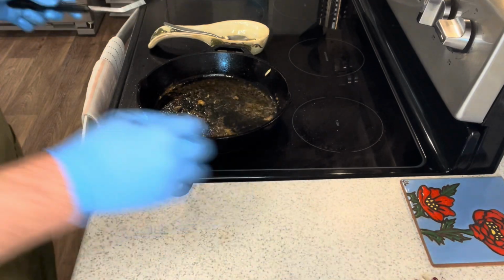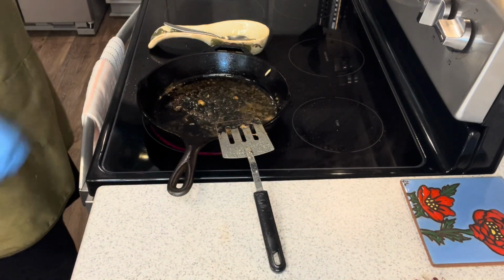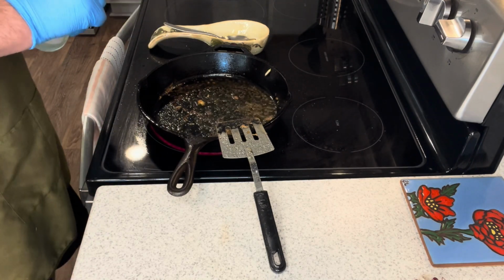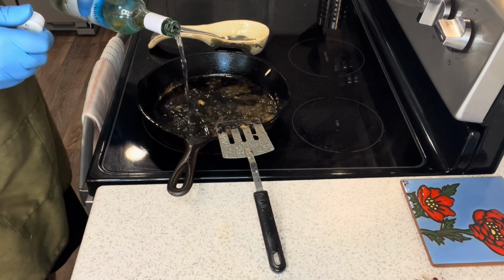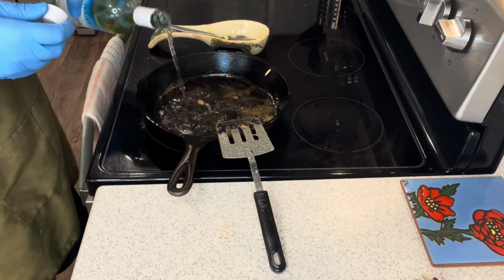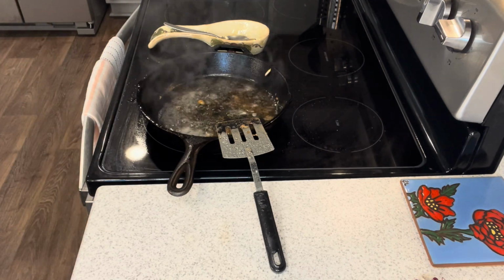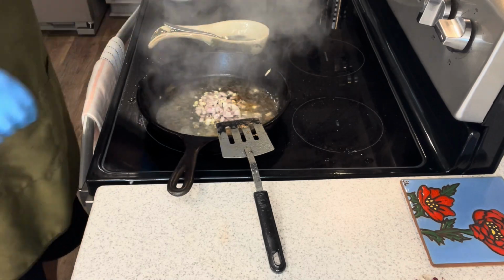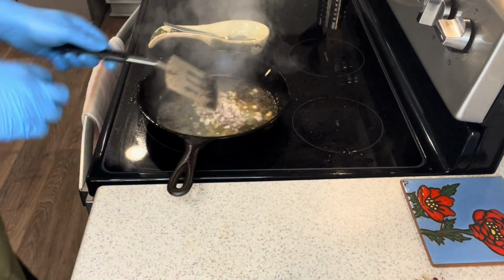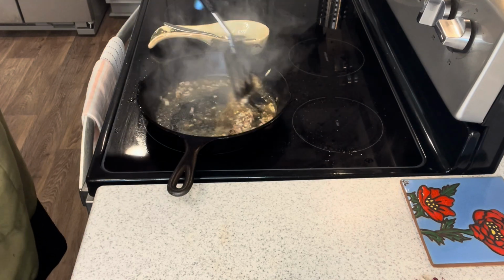Alright, now we're just gonna deglaze the pan with some white wine. I'm using some Sauvignon Blanc. Just gonna put a little bit in there. Then throw your shallots and your garlic in there. Deglaze the pan.